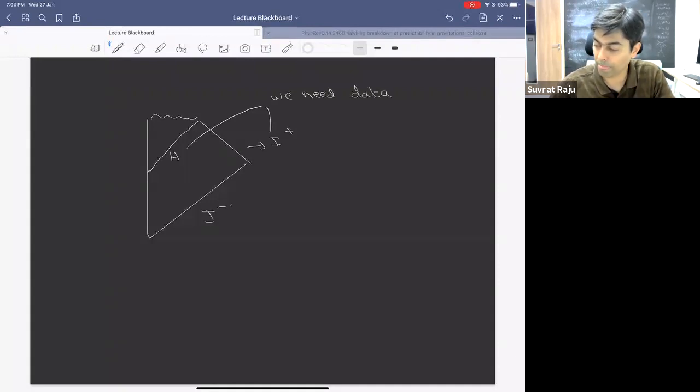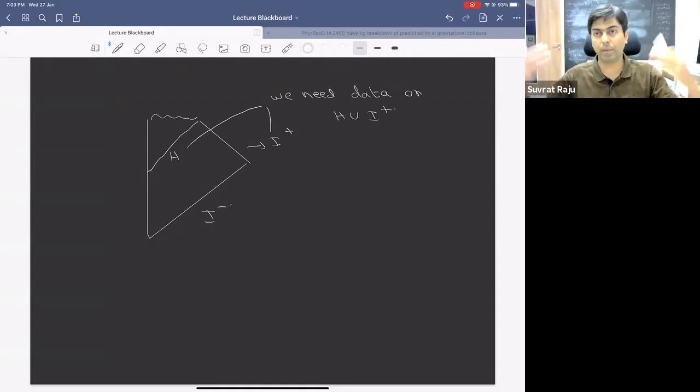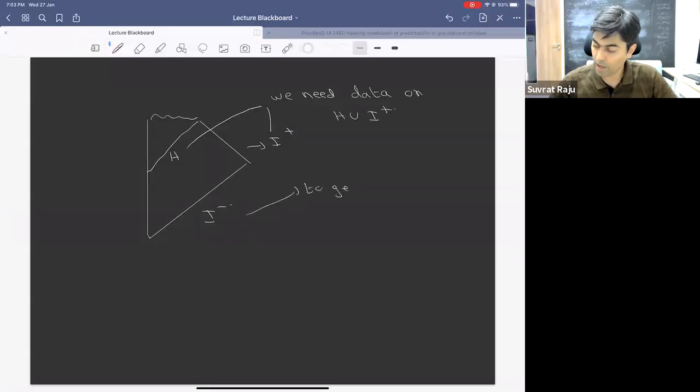So we need data on H union Scri plus to determine what was happening at Scri minus. And that's already different classically from the causal structure of Minkowski spacetime, where if you know what's happening at Scri plus, you can retrodict what's happening at Scri minus. But in the case of the black hole, you see that even classically, if you wanted to retrodict from Scri plus what was happening at Scri minus, you would have a problem. You would also need data about what happened at the horizon.